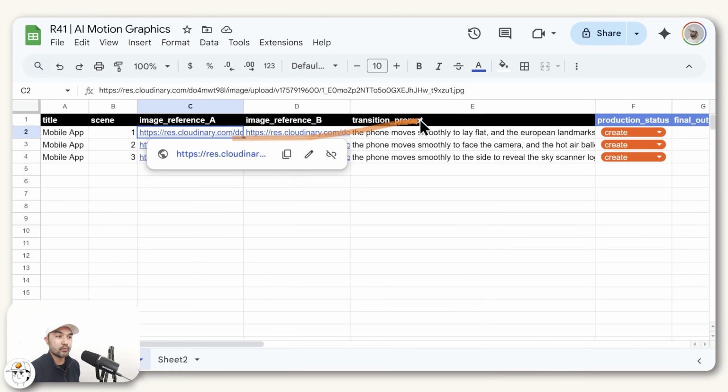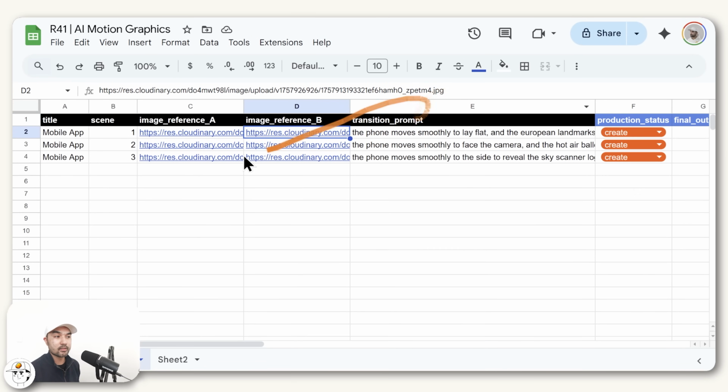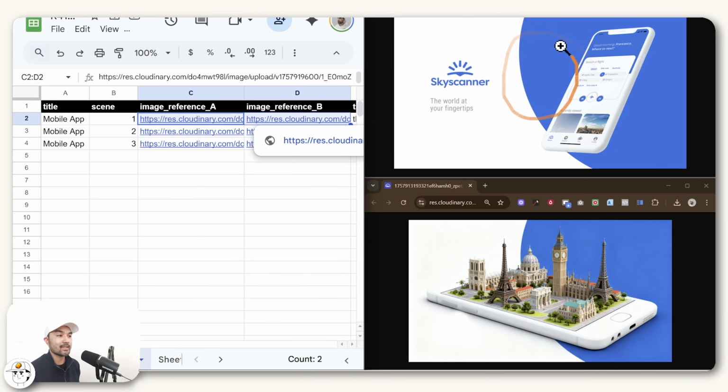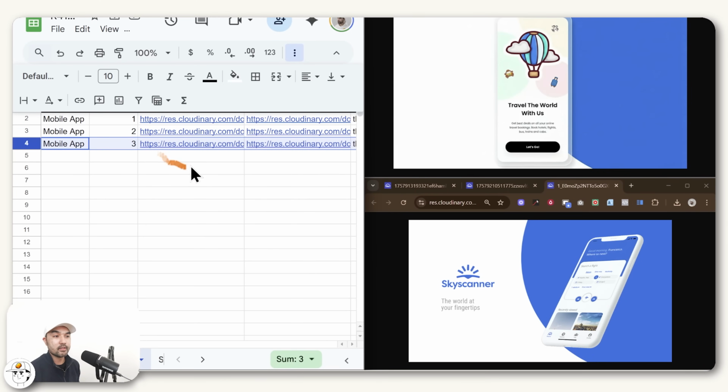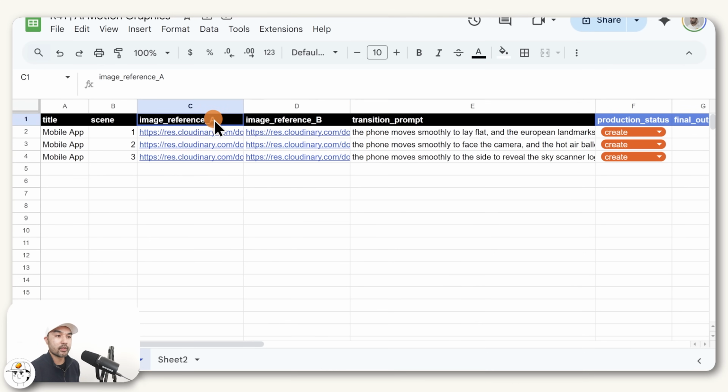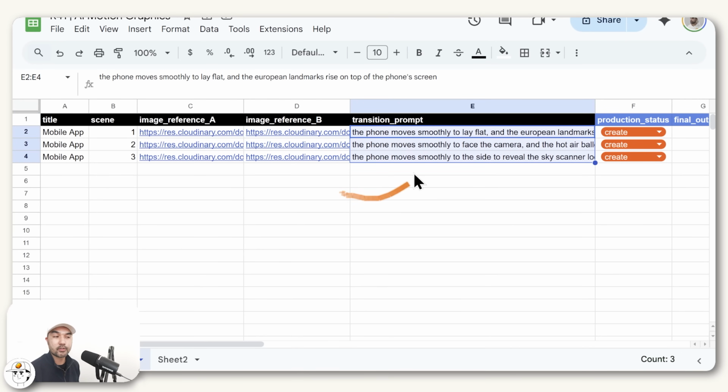So you can see these two URLs, they are basically JPEG files, where if we open those two, you can see this is just our first frame and this is our second frame. Then if you open the images for the second scene, this is the second frame, which is this image. And this is the third frame, which is this image. And the third scene here just has our third image as the starting point. And then the fourth image here just goes back to our very first frame from the beginning. And then to animate from point A to point B, we just have these transition prompts, which we are going to feed into the automation that you'll see in a bit before we stitch all of these scenes together.